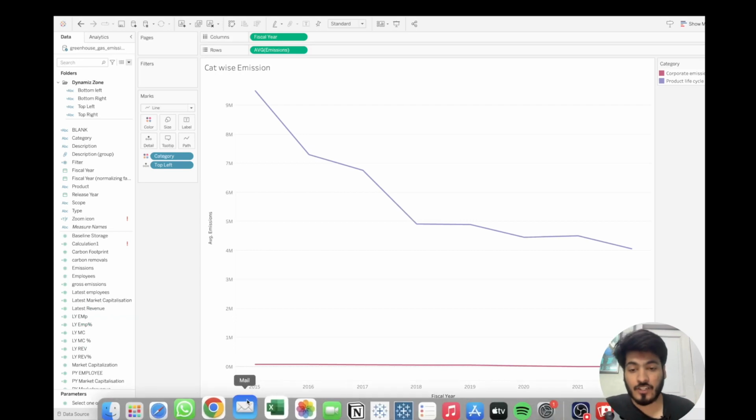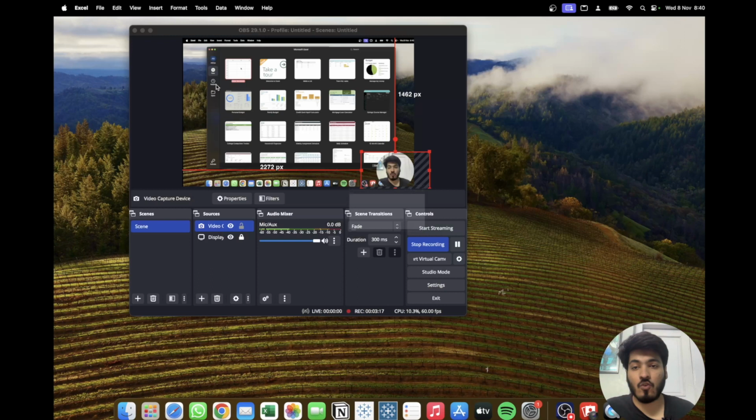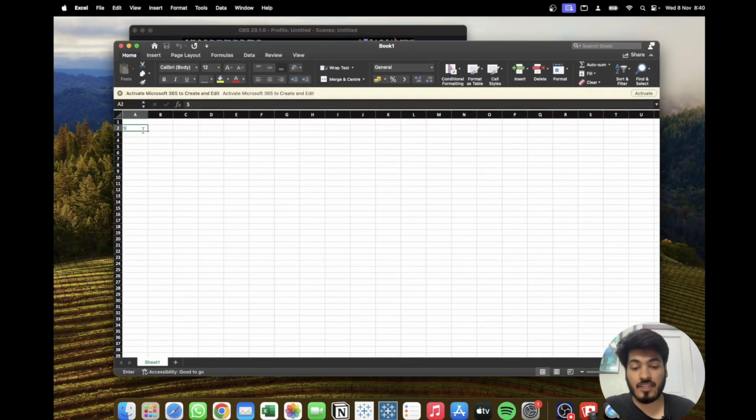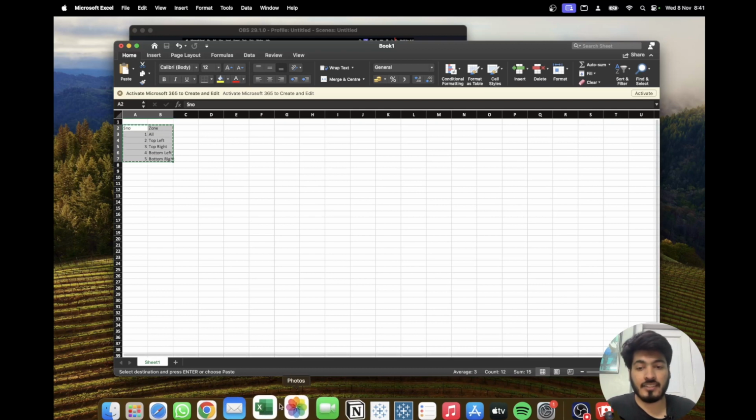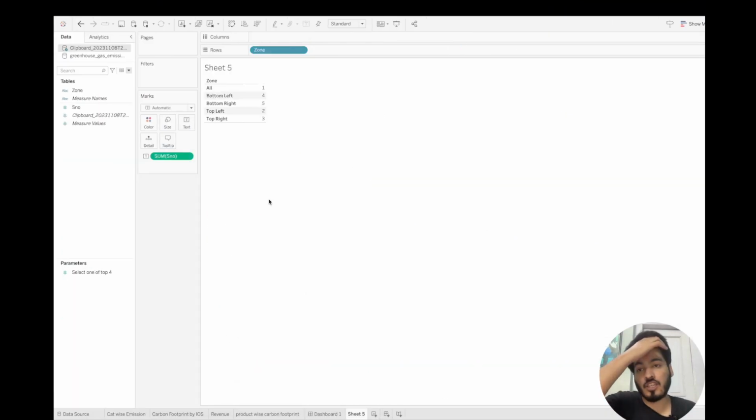So in that case, we can go to our Excel and open a blank workbook, and create the zone values. So what you can do is control C, and either do this, or you can connect it to Tableau. So after control C, just click control V, so this will be connected.